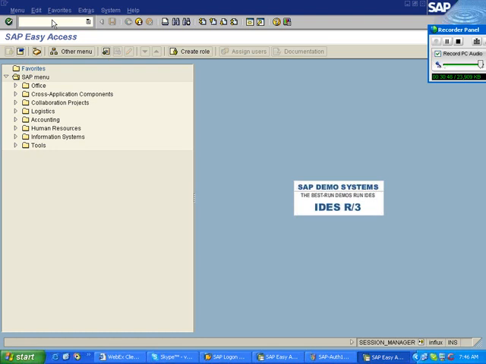So you can see my screen. These are the major, very frequently used authorization codes. SU01, SU02, SU03 object class, SU05 to create internet users, SU10 for mass user creation, SU12 for mass user changes.